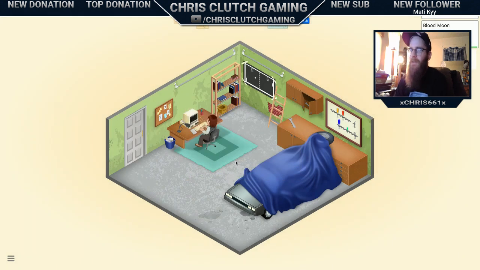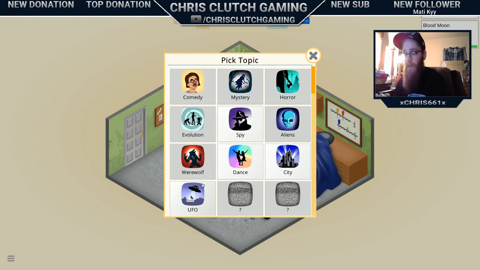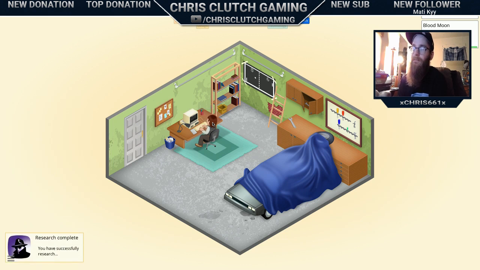So pretty much once you're in this garage here, you just have to keep grinding. UFO. Interesting. Let's make a spy game. That sounds like that might be kind of cool. The good news is that we are slowly making money. So each game our money is going up. That's always a plus.